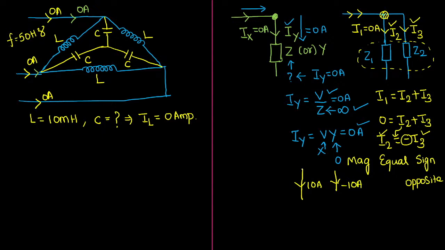It means what? The resultant current, if you apply KCL here, when I am adding these two, 10 ampere minus 10 ampere will be equal to 0 ampere, or not? So it becomes 0 ampere. So line current approaching 0 in the sense the current consumed by these two parallel branches are opposing each other with the equal magnitude.